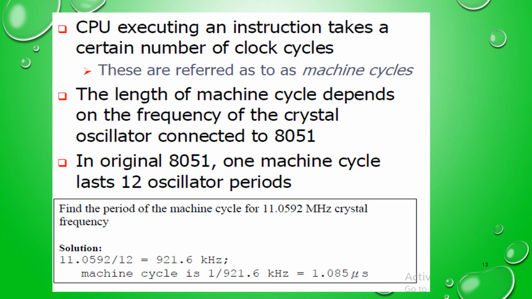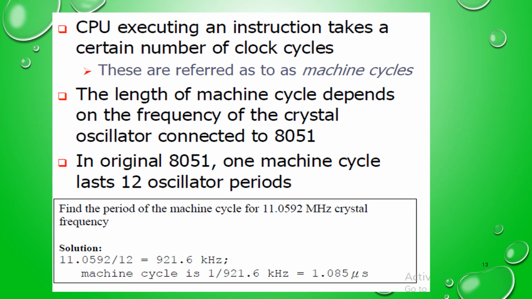In the 8051 family, the length of the machine cycle depends on the frequency of the crystal oscillator connected to the 8051. This is very, very important. The crystal oscillator along with on-chip circuitry provides the clock source for the 8051 CPU. The frequency of the crystal connected to the 8051 family is in the range 4 MHz to 30 MHz. Remember, for the 8051 the crystal frequency range is 4 MHz to 30 MHz depending on the chip rating and manufacturer. So these are chip and manufacturer specifications, based on make it is going to get decided.